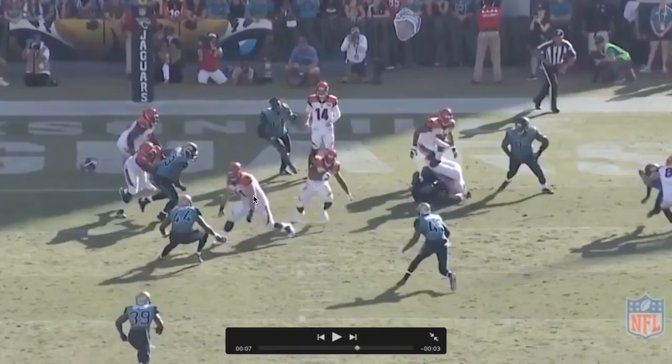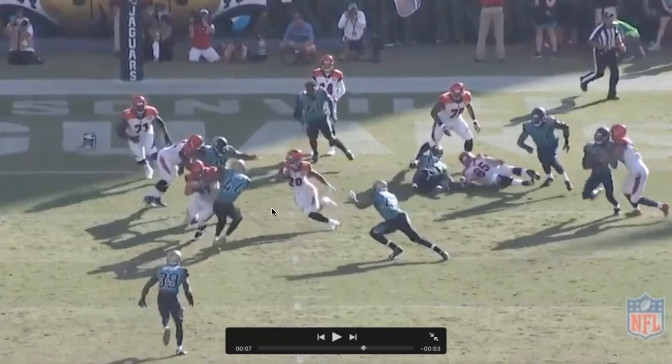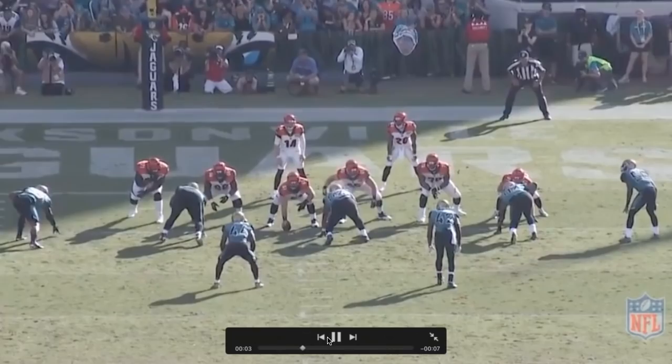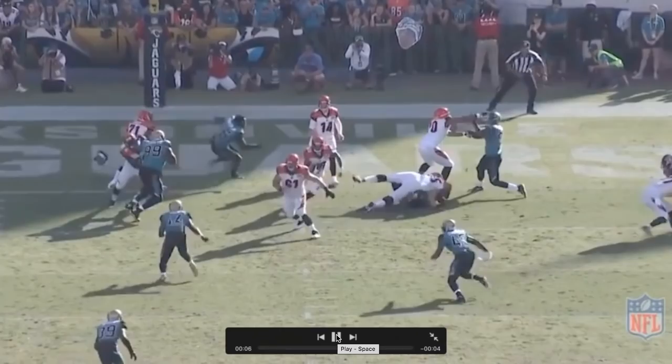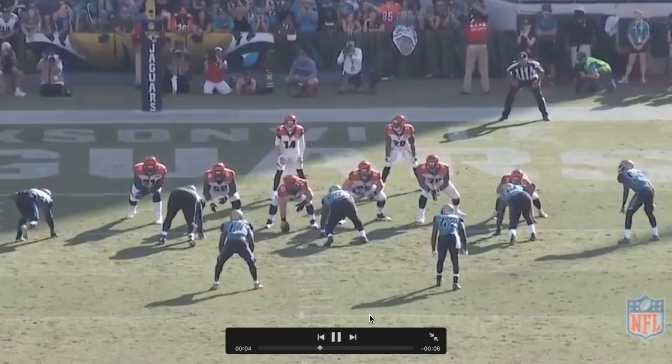It might be a center, but you're going to see him coming over here and absorbing the block from Miles Jack. He's going to try to cut back and make a move, but Marcell Dareus is already in there to make a play. So it's a good way to get a stop from the backside instead of easily giving up on the play and just absorbing the block. You hear a lot about how Marcell Dareus does not give a lot of effort, but this is definitely an effort play, and it was a good play by Marcell Dareus.